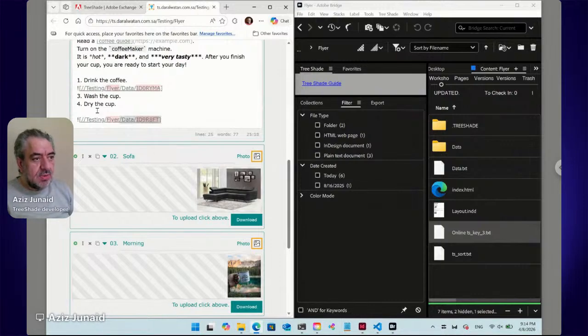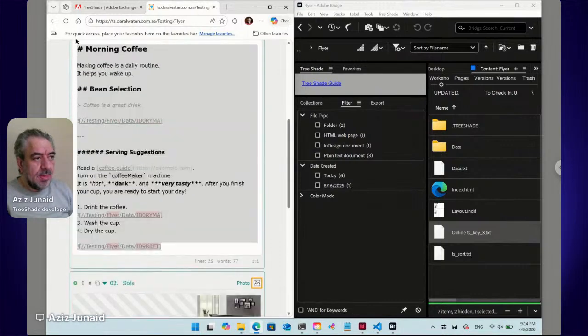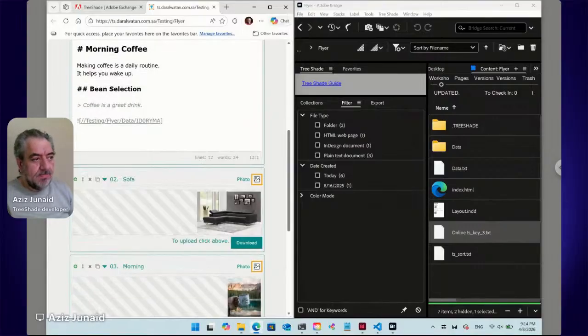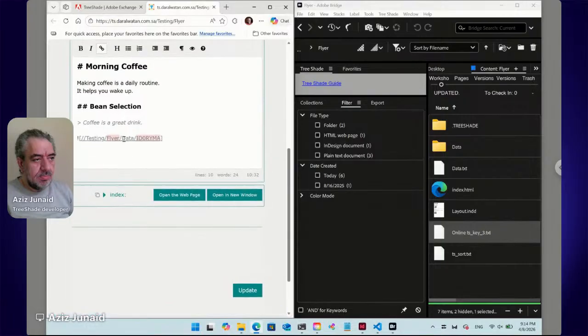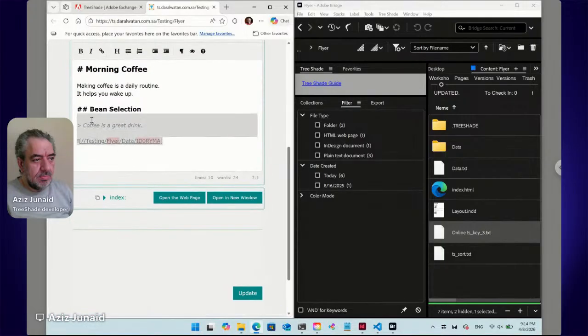Now let's try a different thing. Let's try a CSV table.